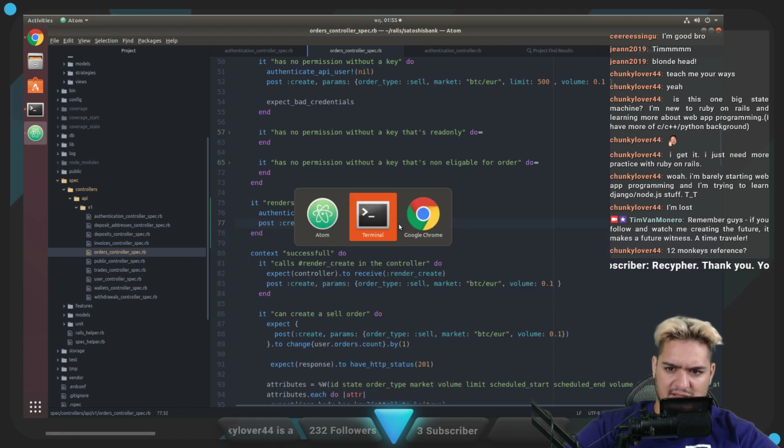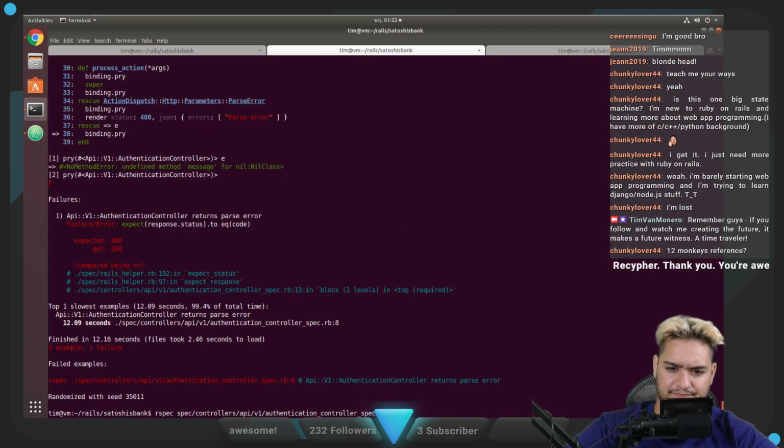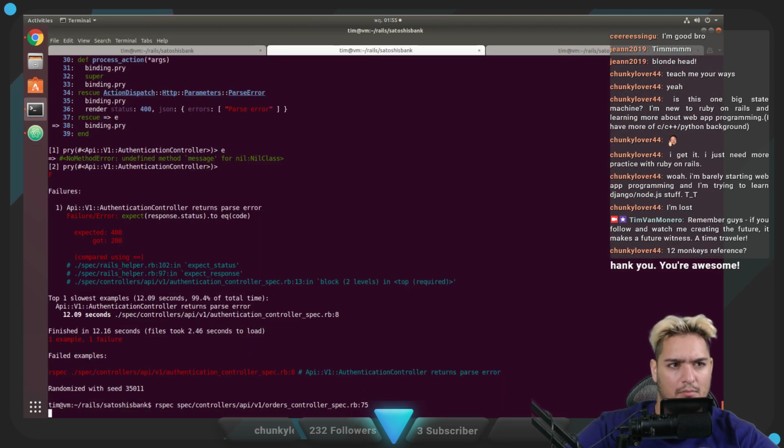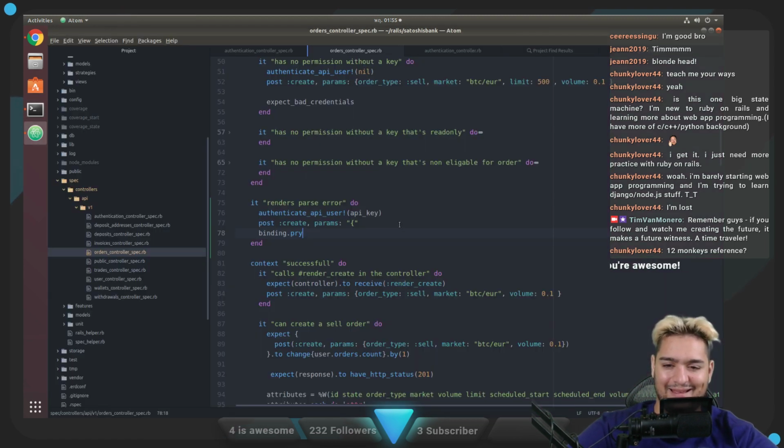Okay, what's happening? Binding pry. Yeah, that's the issue. Shit.